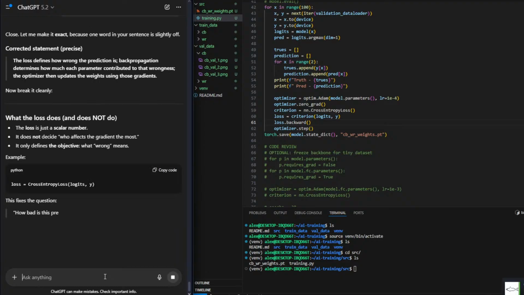Loss defines how wrong the prediction is. We understand that already. Then backpropagation determines how much each parameter contributed to that wrongness. The optimizer then updates the weights using those gradients.